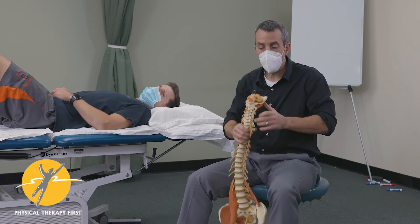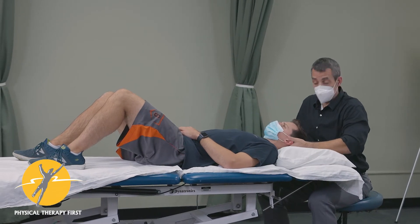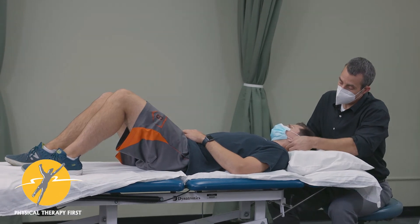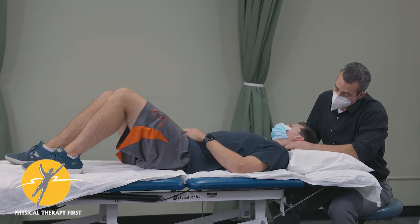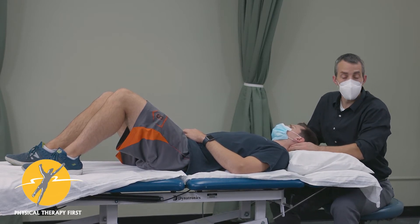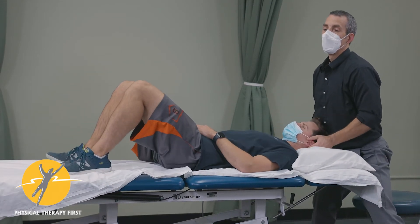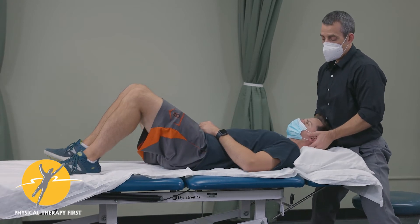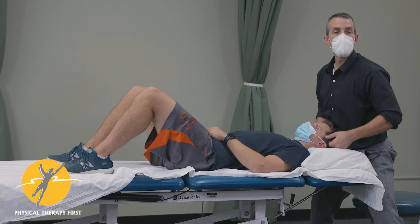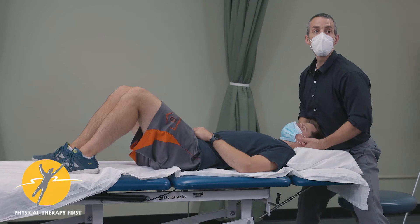So that's what it looks like on the model — now we'll look at it live. When we're doing the stress test, you want to identify the sternocleidomastoid, because under the sternocleidomastoid are the transverse processes for most of the vertebrae. I'm going to have him scoot up a little bit. I'm just having it rest on my belly to give some slight compression, but it's not super heavy — just a hint of compression.